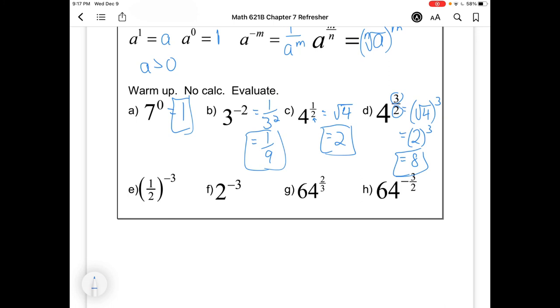In the last few, the first part is telling us to flip. So a half flipped just becomes 2, and then we go 2 cubed. That's 8. 2 to the negative 3. Again, it's telling us to flip and then cube. Think of this as the flip part, and this is the cube part. So we get 1 over 8.